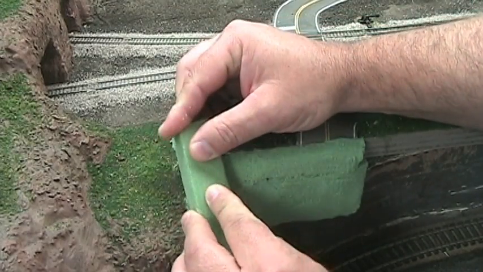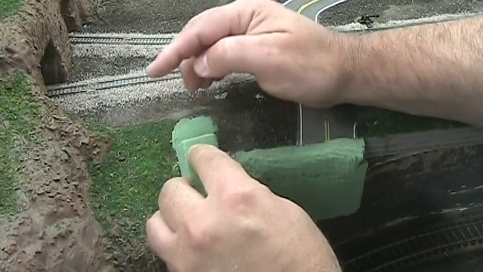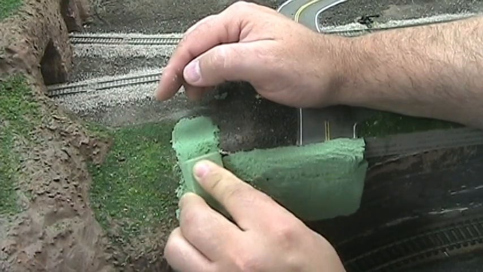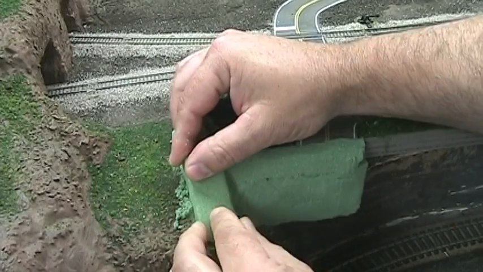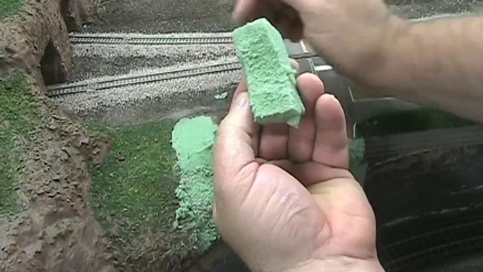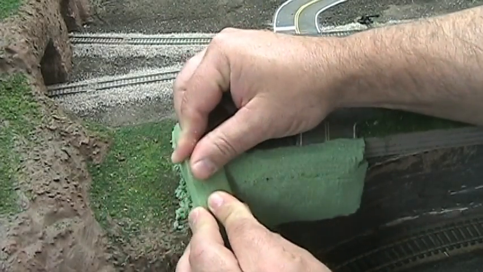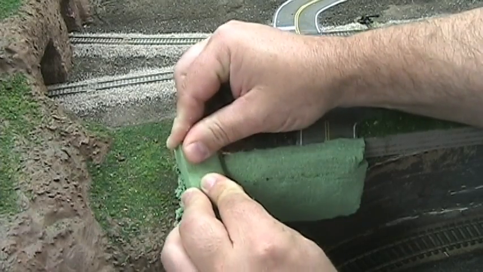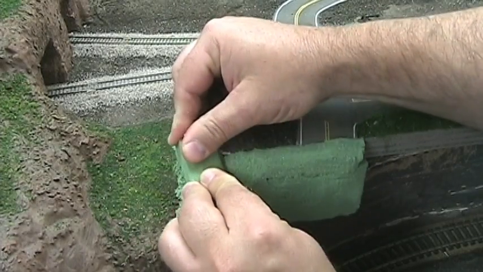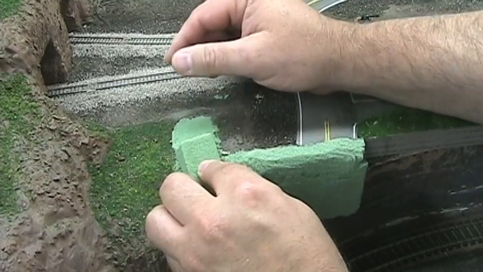Rub it back and forth and get it easily, whoops, and break it easily. Get it to take the shape of the terrain here. As you can see, it wears down pretty well, very easily, so I can get it to fit pretty darn easy. I just need to wear it down a little bit more. I think it'll be good to go. I'll glue this in place.